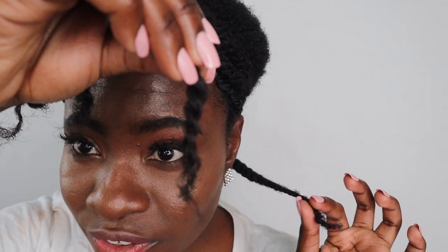You guys have seen me do my braid out before, so it's similar to that, but I always leave the ends available, whether I'm doing braids or twists, just for the takedown process. Okay, so that's my first braid. I'm gonna go ahead and do another, but this time it's gonna be a little different. You guys are gonna see in a second.